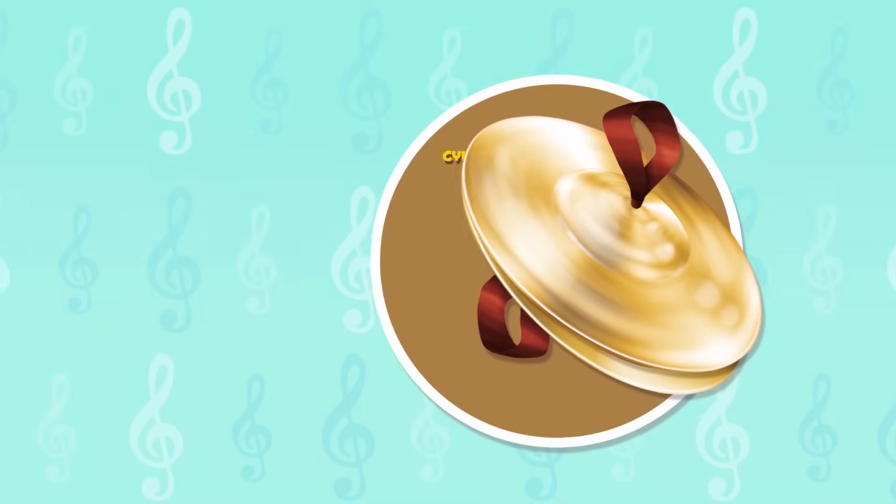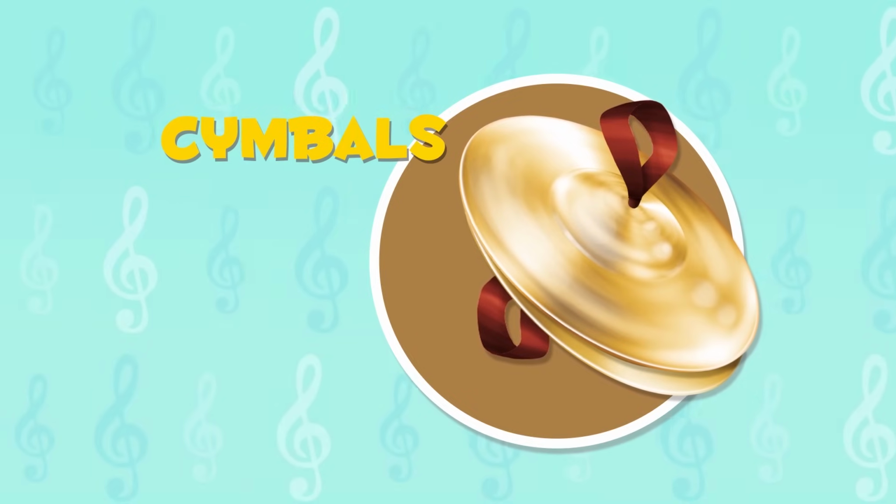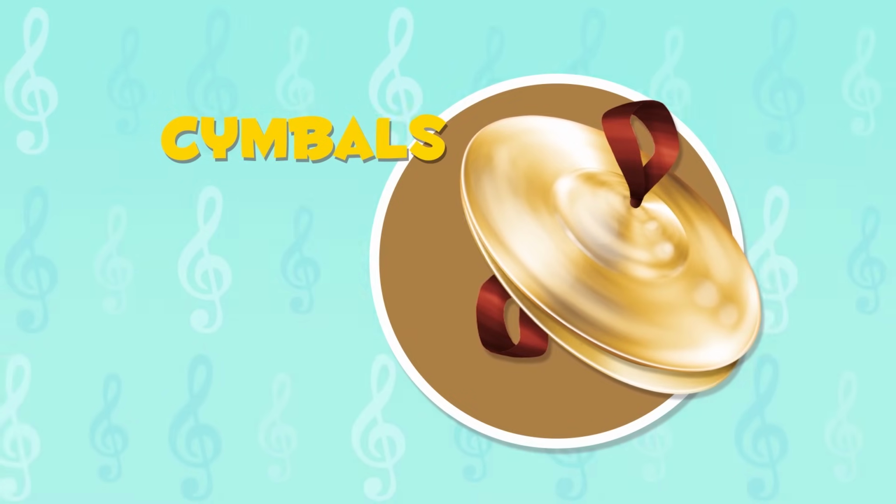The cymbals are two flat metal circles that make a sound when they are hit together. Shh! We are going to listen to them now.